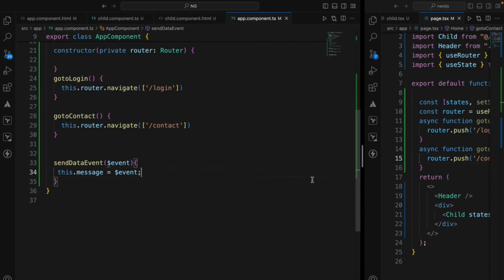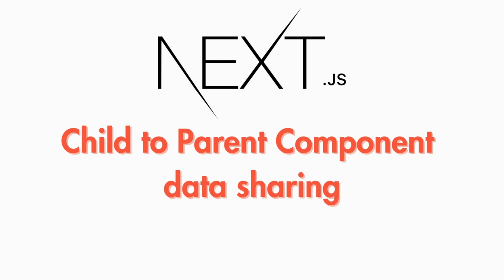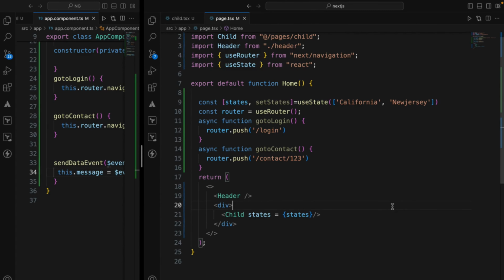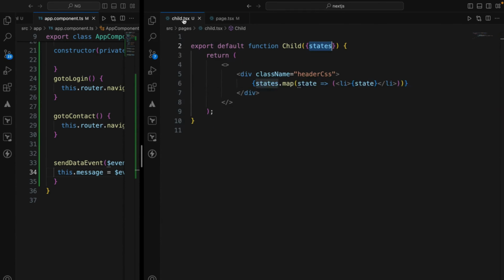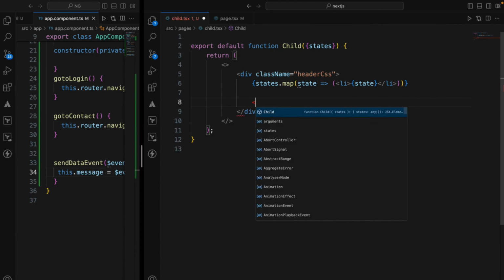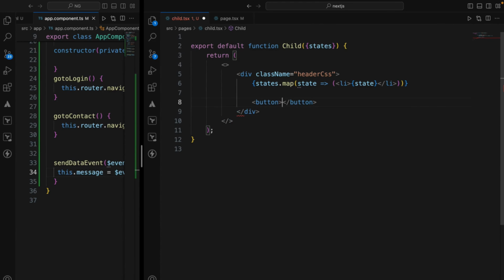Let's look at it in Next.js. So to send the data from the child to the parent in Next.js, okay, let's add a button, send to parent.